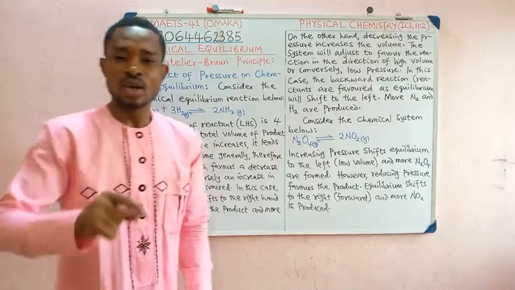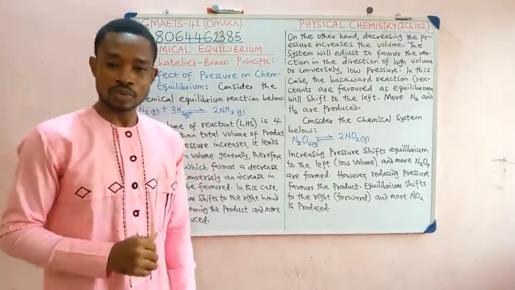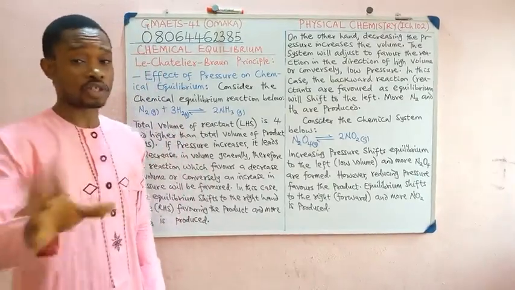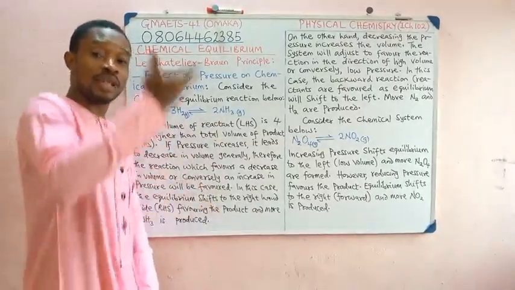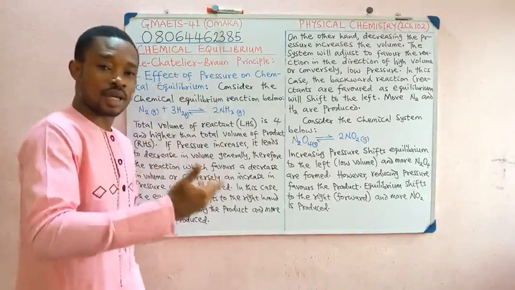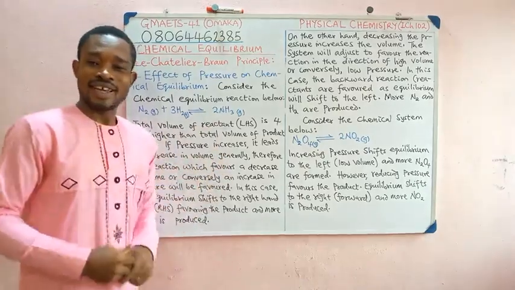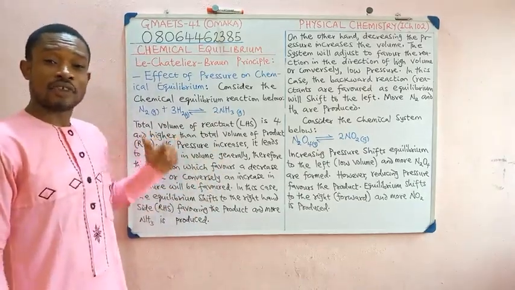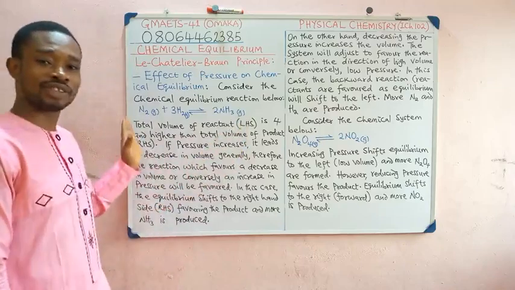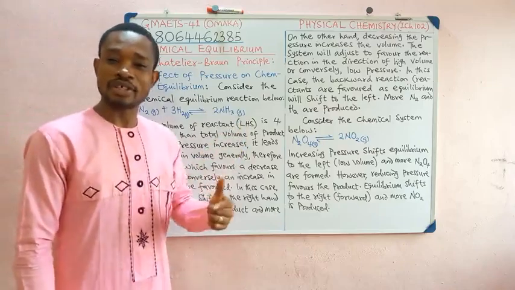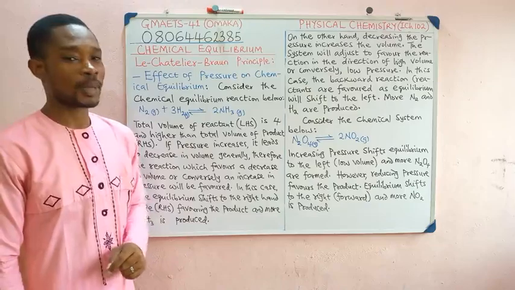Alright, having said that, what if this system were to decrease the pressure? Pressure and volume are inversely proportional according to Boyle's law. So if you decrease the pressure, it means that the volume will increase. The system will now move towards the direction of volume increase. And that is what you saw here, right? The direction of higher volume is the reactant. So decreasing the pressure, the equilibrium will shift to the left to balance it out. So at every point in time, there is a counteraction of whatever the pressure is doing to the system.